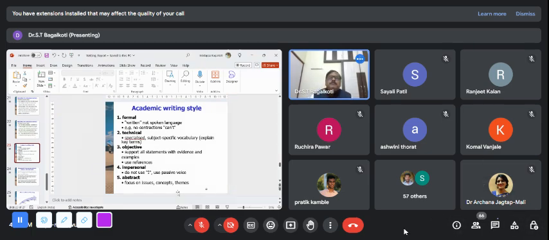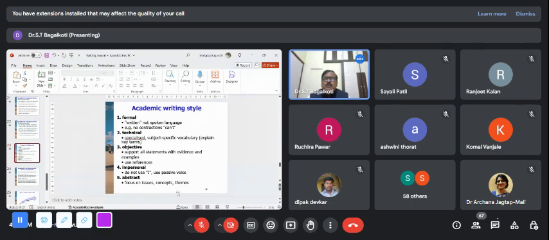And the third parameter is to be objective in your statements. As I mentioned earlier, any argument, any statement has to be based on facts, whether you have collected them or somebody else has, whether you have made the argument or somebody else has.